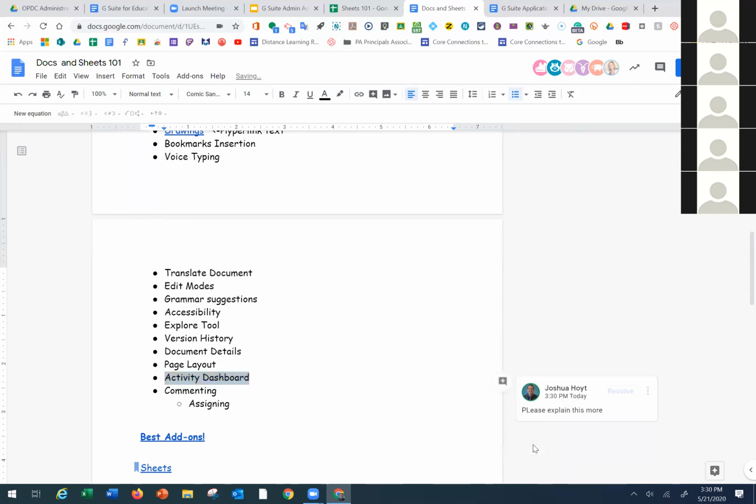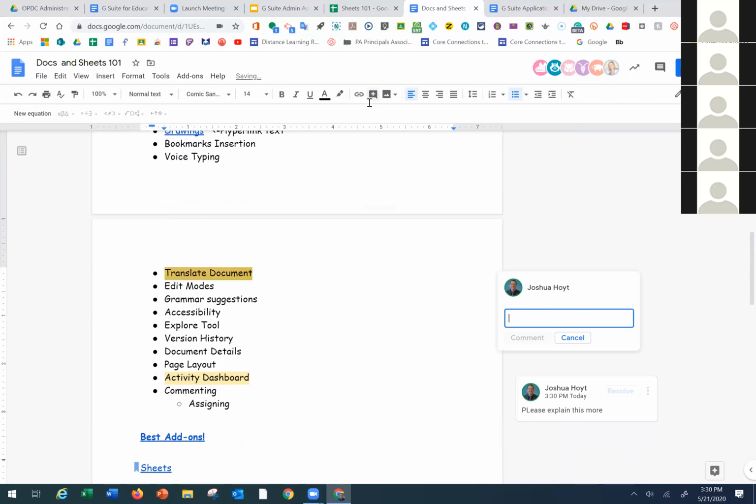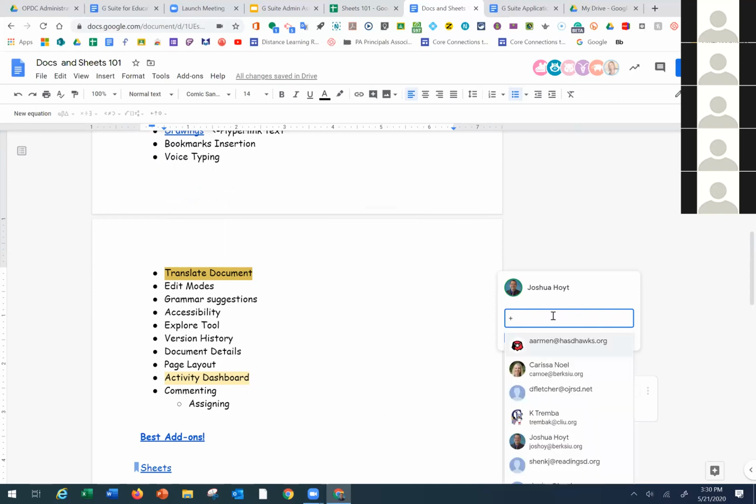And that's going to trigger a comment. Now, if I wanted to assign a comment to somebody, let's say the translation, I'm going to insert a comment again, highlight the text. I'm going to assign this to Lynn, because I want Lynn to create some things for me. If you hit the plus button in the comment, so if you hit shift above the equals, plus, this is where it's going to assign the comment to somebody.